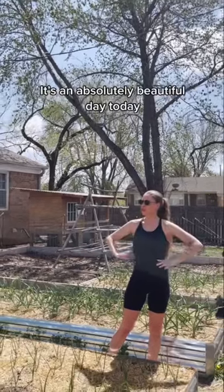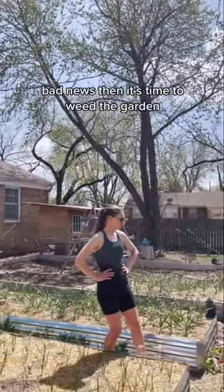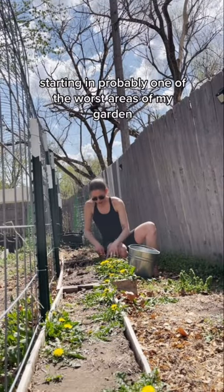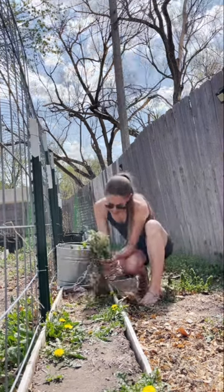It's an absolutely beautiful day today. Bad news though, it's time to weed the garden. Starting in probably one of the worst areas of my garden. I don't think I've touched this area once.